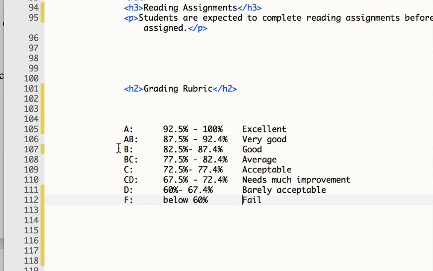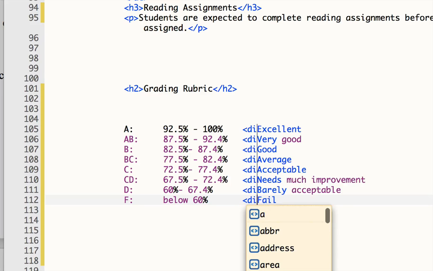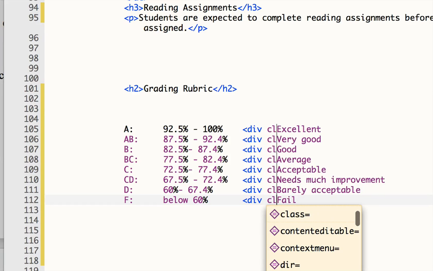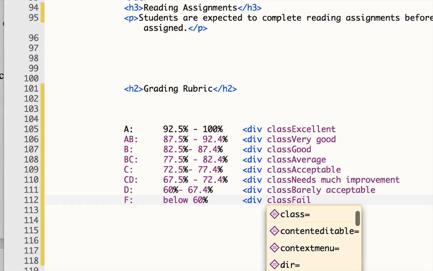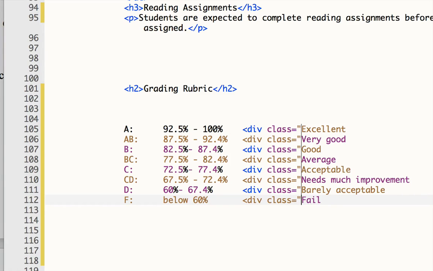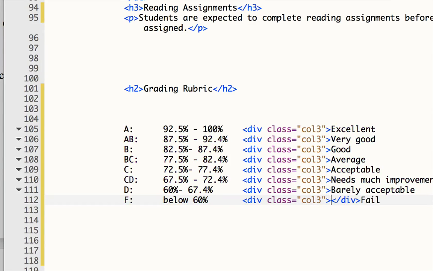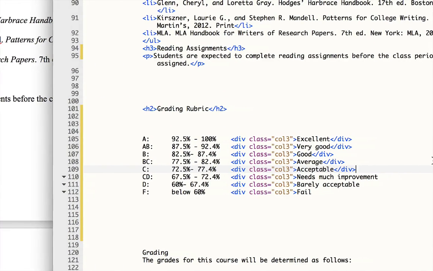And so the best way to do that probably is to start over on the right-hand side. If I start over on the left, then everything's going to be pushed out, and I don't want to do that. So I'm going to hold down the Alt key, and I'm going to select to the left of the words here. Excellent, very good, good, etc. And I'm going to make a div, and I'm going to include the class here, just because it's going to be easier to do here, and quote, and I'm going to call it col3. So I'll make that later. And now I can do the end of these divs. There we go. So I can say end div for all of these. There we go.